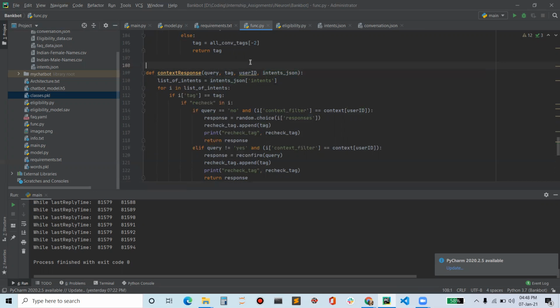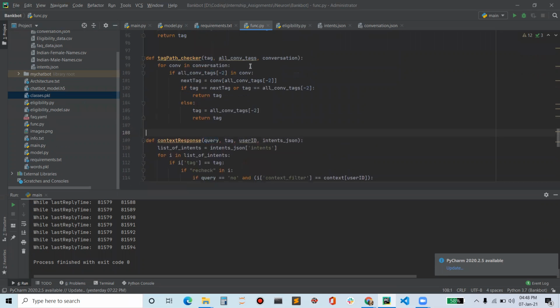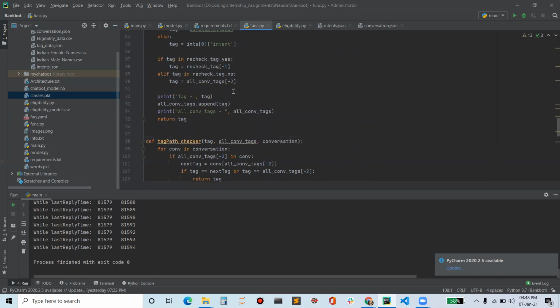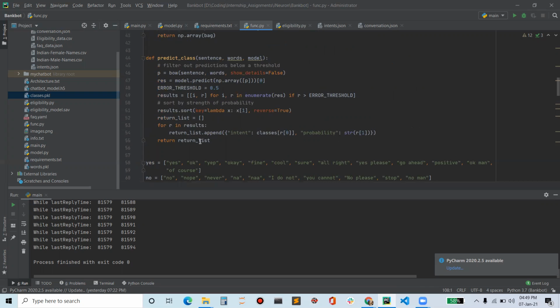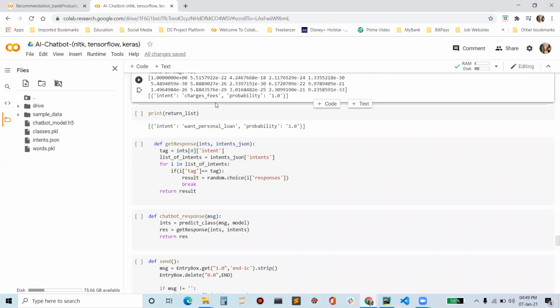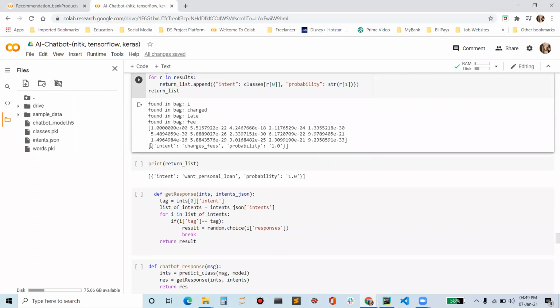Before we get into this, let me explain what the tags are. When the prediction of the class is done, it returns a result that looks something like this, where the result is a list. Inside this list, there is a dictionary, and this dictionary has two items.